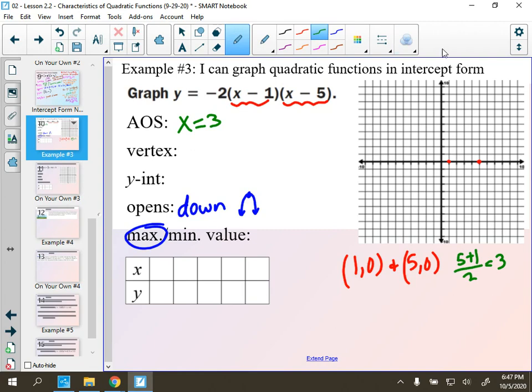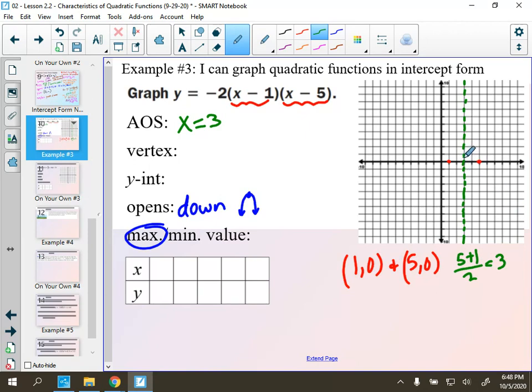What a lot of people like to do, and I'm kind of in that camp too, is just count towards the middle. So if I move over 1, 2 from the right, and 1, 2 from the left, it puts me at this spot right here. So without actually having to add and divide, I can see that this green dashed line is right in the middle of those 2 red points. What's the equation of this line? Let's see, 1, 2, 3. Oh, x equals 3, which I know we already wrote down, but that's an alternate way to get there. You don't necessarily have to do the calculation. Sometimes people get so hung up on P plus Q. What's P? What's Q? Count to the middle.